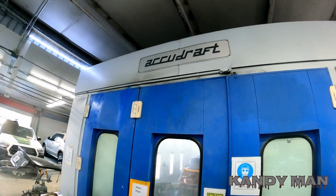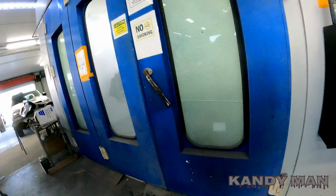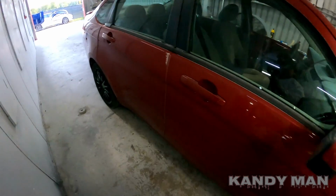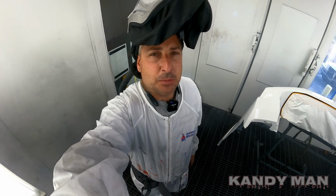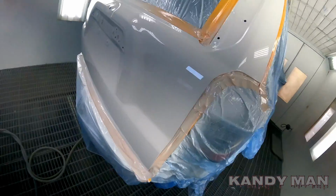So yeah, I'm using a downdraft AccuDraft today, and it's a drive-through. It's a nice setup. Come out this side here, and I got the prep lane here now. So yeah guys, I'm at a new location right at the moment, and I'm spraying in 2 nice downdraft booths. I just finished this job up too earlier.